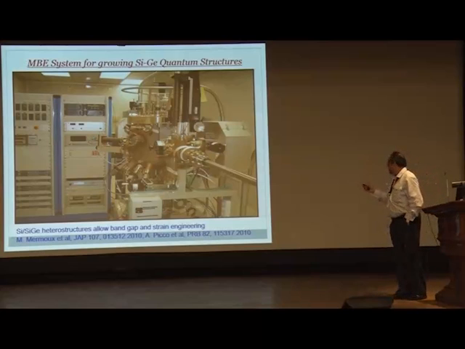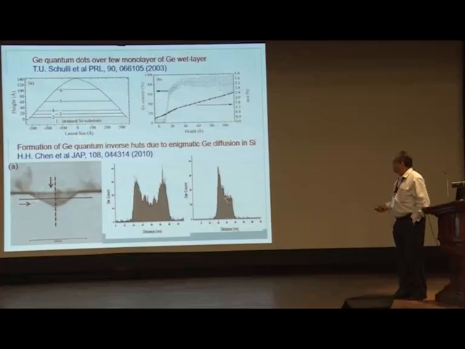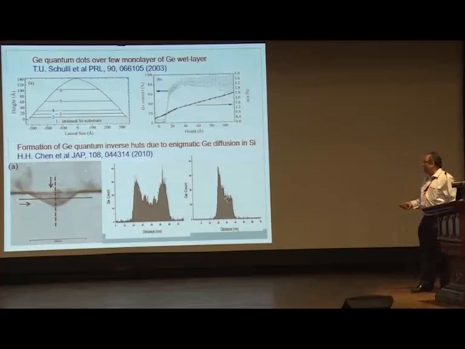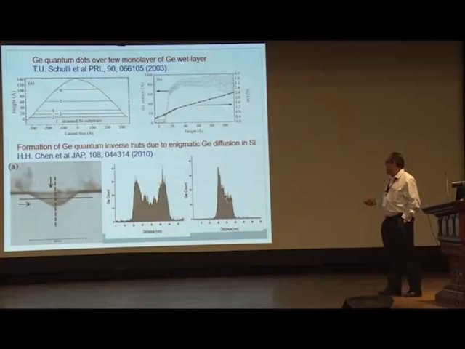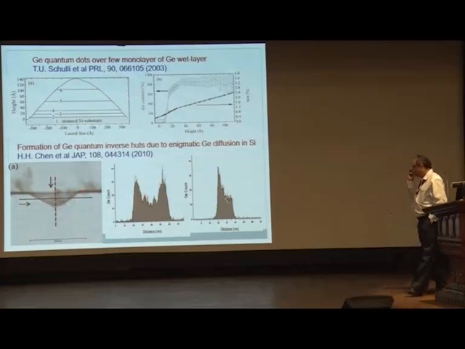And this was the motivation, because people have shown this in 2010, that germanium, when you deposit it at slightly lower temperature, actually sinks inside the silicon, and instead of a positive quantum dot, you get an inverted quantum dot. And this is very nice, because as it is going inside, capping and other things will not be required. And he also did the profile in TEM to find out how the germanium content is.